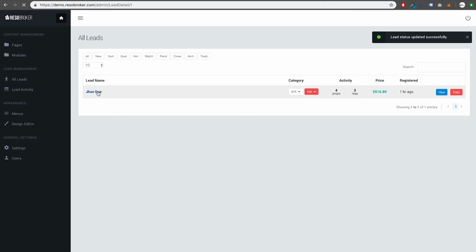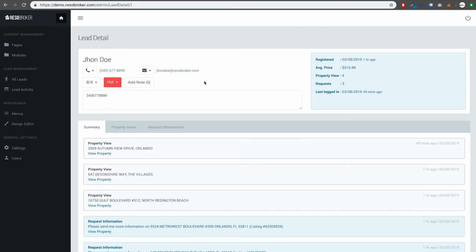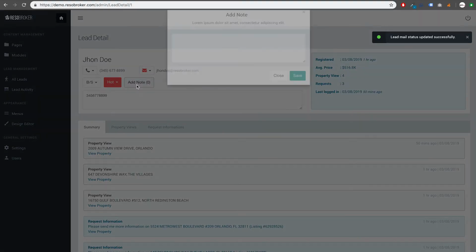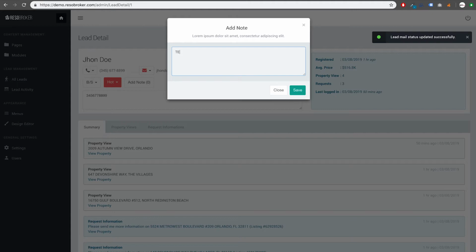Once you click on the lead, let me show you how that looks. As you see, you literally have almost everything you can expect from a CRM. You see their phone numbers, and you can take notes if you talk to them, about what the conversation was. There's an email address for the lead, and you can add your notes after your conversations. You can write a test note.